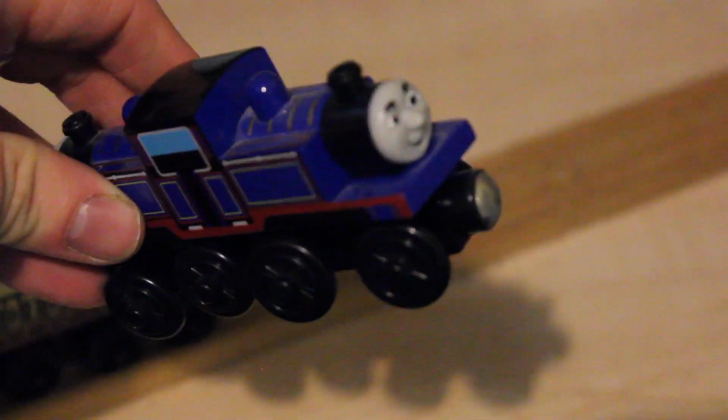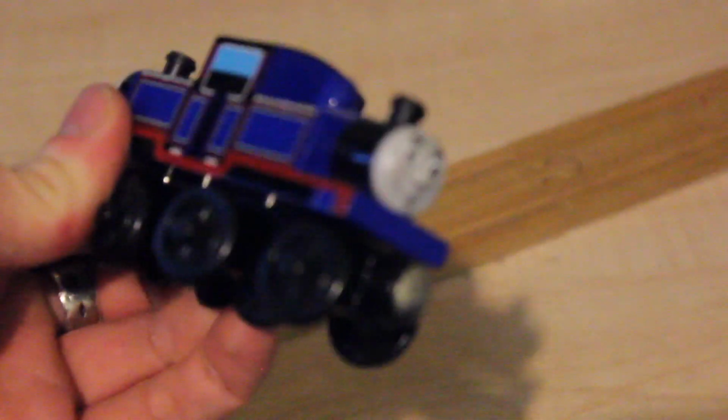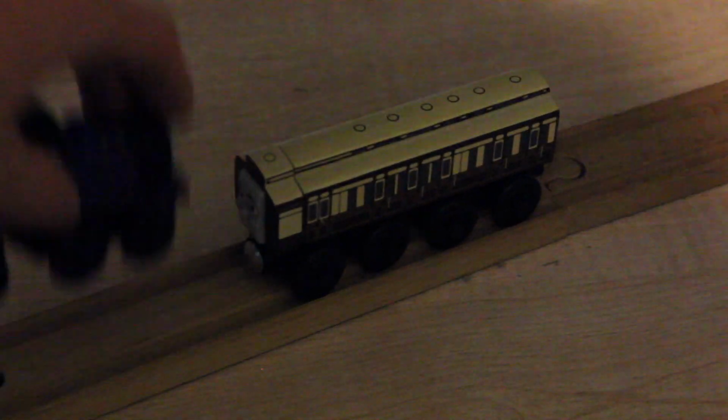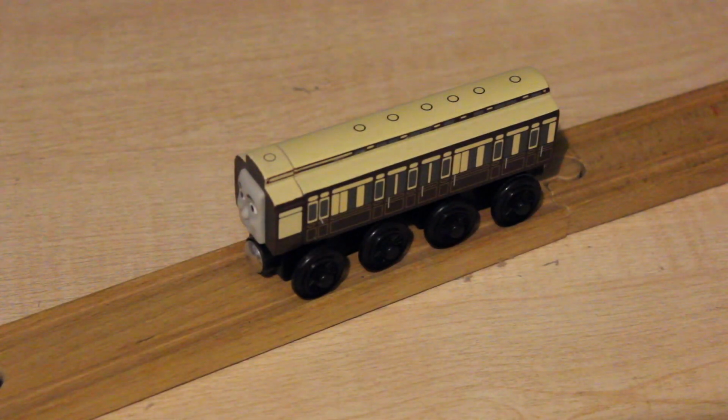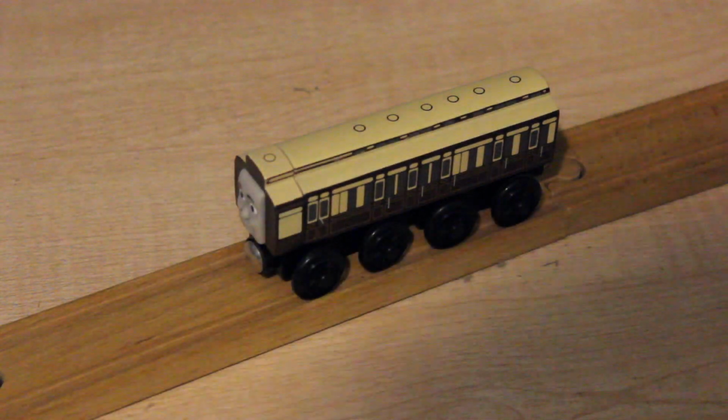Now Mighty Mac, as you can see, has two faces, and you probably know who Mighty Mac is. So this is Mighty, and this is Mac. Again, the names are underneath, Mighty Mac. Because of how their magnets are, they're designed so they can pull from either way. So they're the only engine that can pull Old Slow Coach in the right direction with her brake compartment at the right end.